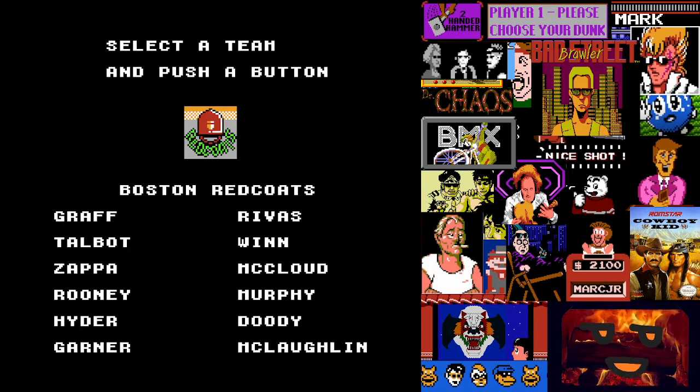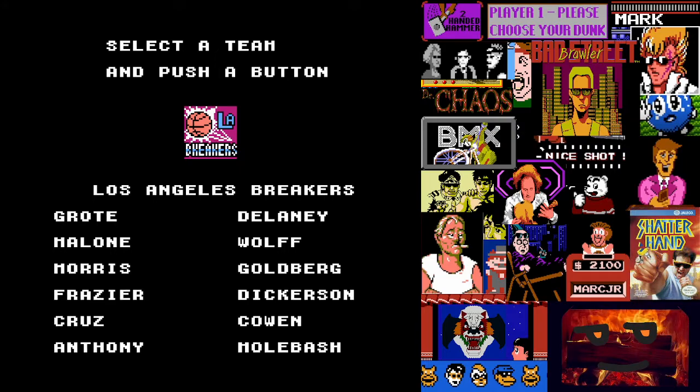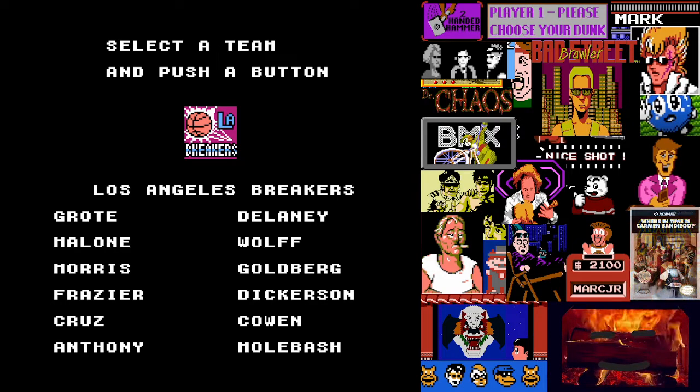The Boston Redcoats. Someone could say that logo says Redcoats, maybe. Someone could assume that. The LA Bakikers. It says the LA Bakikers.